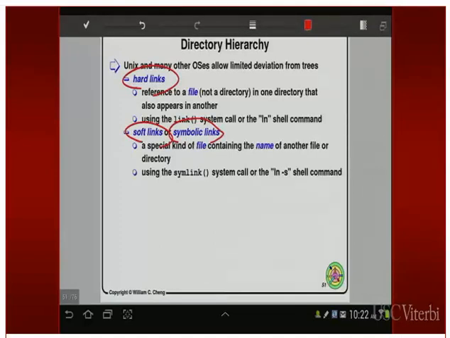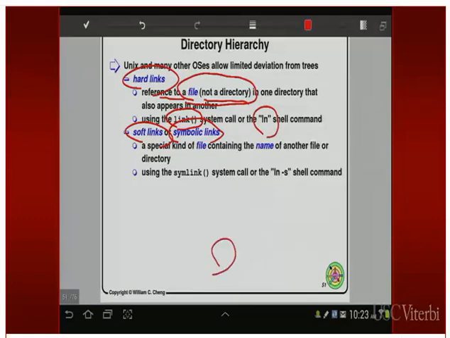Hard link is more basic to the file system. The idea is that when you have a link, you create a reference to a file. For some reason, Unix makes the restriction that with a hard link you cannot link to a directory. You can only link to a file. This way, one file will appear in multiple directories. There's a system call called link that you can use to create a hard link, and in the login shell, you can use the ln command to create a link to a file.